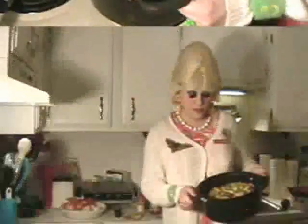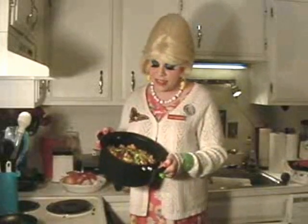That looks good. We're going to go ahead and put our corn chip pie in an oven that's been preheated to 350 degrees. And it's going to take about 10 to 15 minutes. You just want to make sure that the top is toasted and the cheese has been melted.